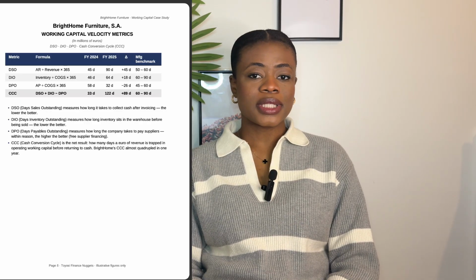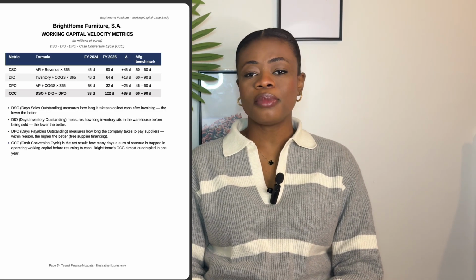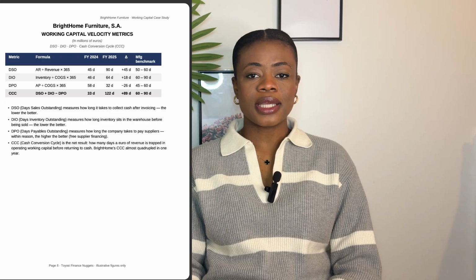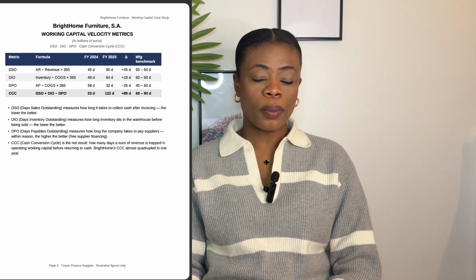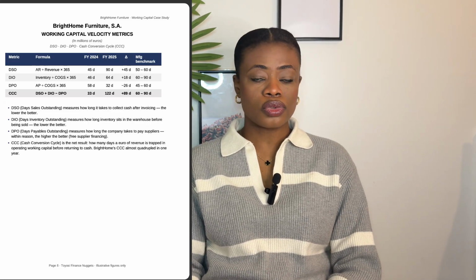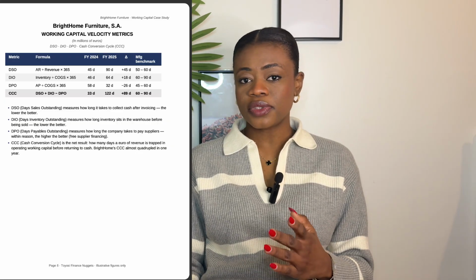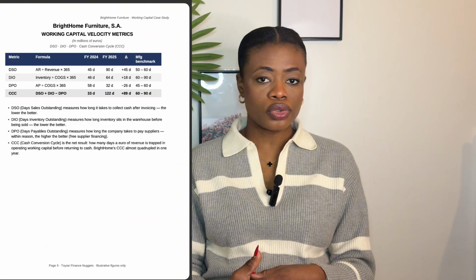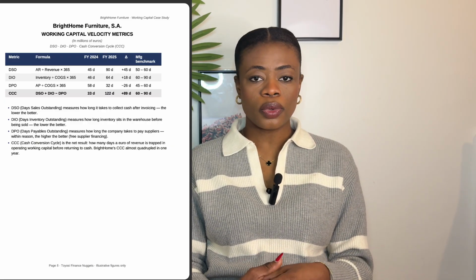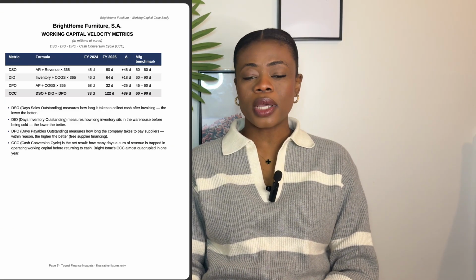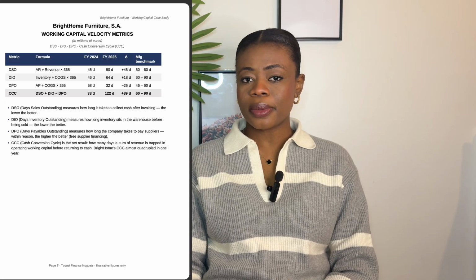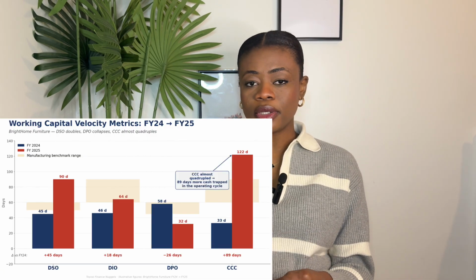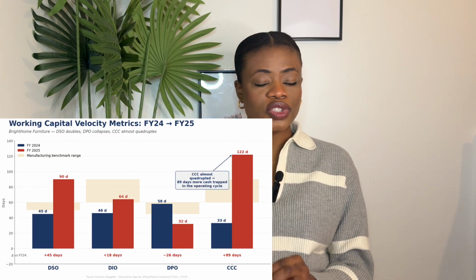While this year we have 1.7 million of accounts receivable on 15 million of revenue, which amounts to 90 days of DSO, and inventory also rose to 1.4 million on 8 million of cost of goods sold, and that amounts to 64 days of DIO, while accounts payable dropped to 700k on 8 million of cost of goods sold, which is 32 days of DPO. So the CCC is 90 plus 64 minus 32, which amounts to 122 days, which amounts to 89 extra days of working capital drag. And on 15 million of revenue, it's about 3.7 million of extra cash that is trapped in the business.